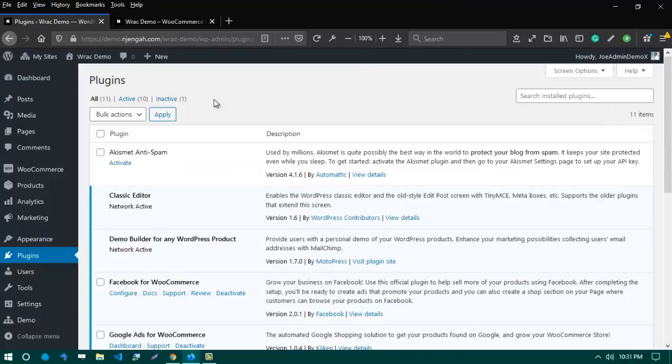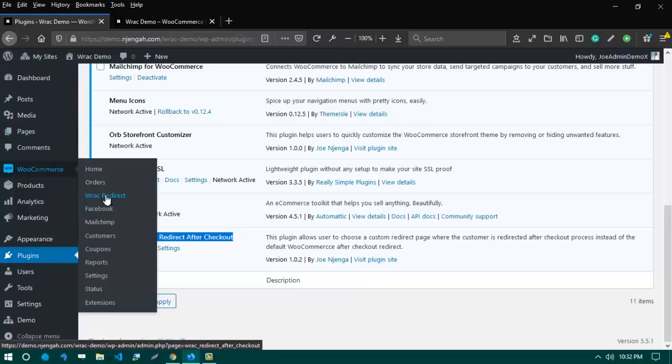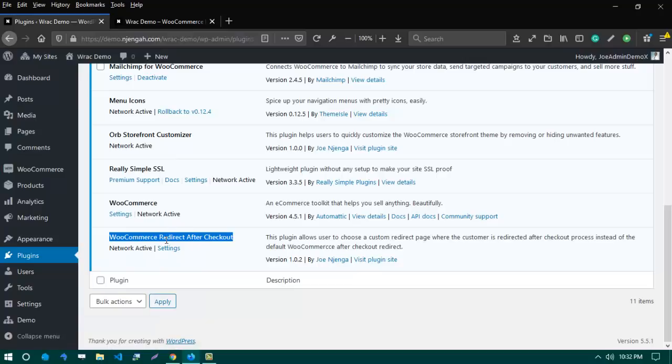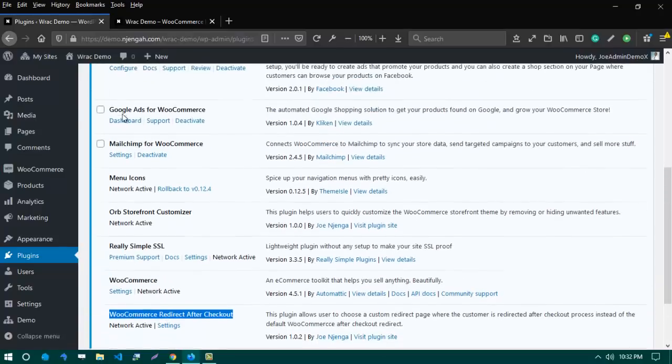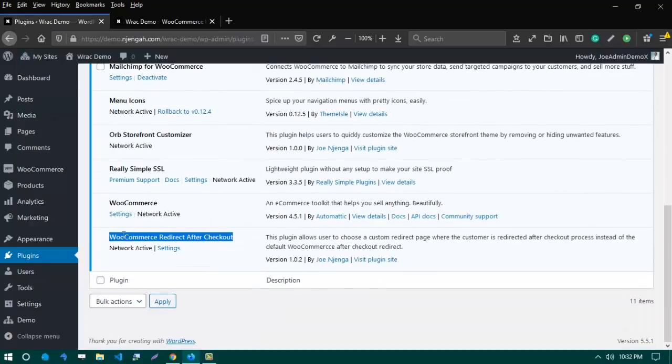Once you are logged in to your admin panel, you install the plugin, and you're going to see that WooCommerce needs to be installed and active for the plugin to work. Once you install and activate the plugin, it automatically redirects to the settings page. You don't have to worry about the network because I've installed this on a multisite network, but in most cases you're going to see an option to activate or deactivate the plugin.